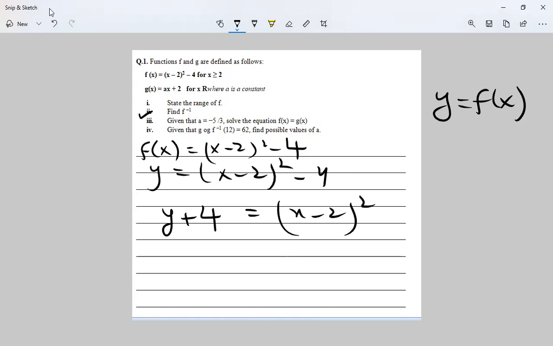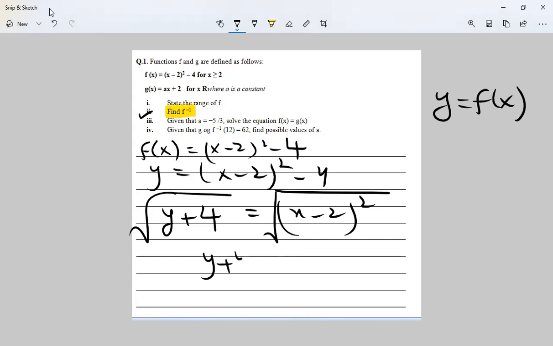Again, I'm repeating what we are doing: we are finding f inverse of x. Whenever an inverse function is written, again I'm repeating the key point, we need to work for the x value. We need to separate x. Taking the root on both sides, whenever we apply the square root sign, we always write plus and minus. But it is indicated in the question that x is greater than or equal to 2. It means that we cannot consider the negative value. We will consider only the positive value.